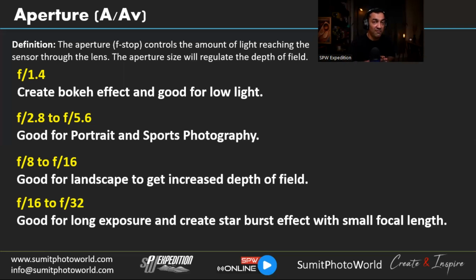If you have a lens around 55, say 18 to 55 mm, you can test it. Set the aperture to f16 at night, find some street lights and test it out. With f16 and a long exposure like 2 or 3 seconds, you will see the starburst effect coming from the light.